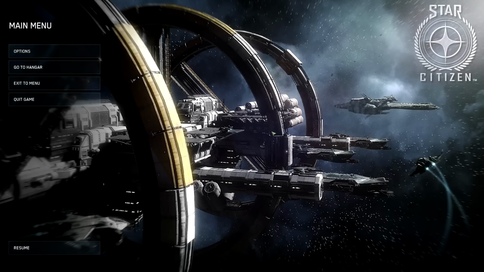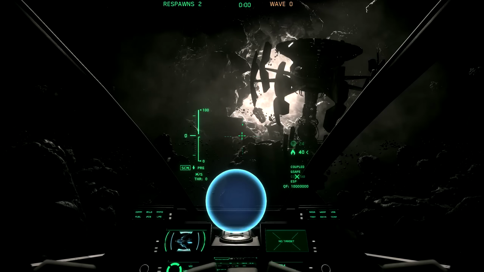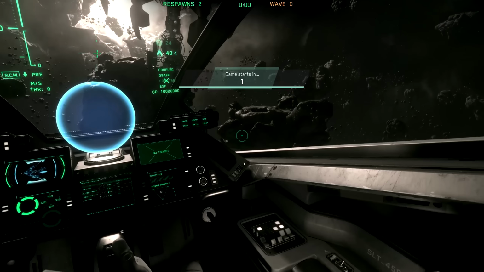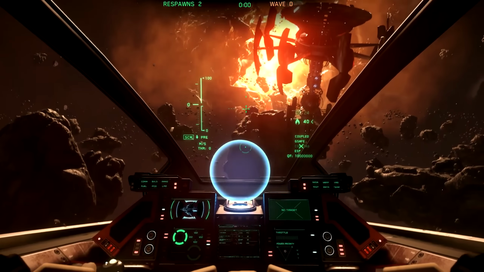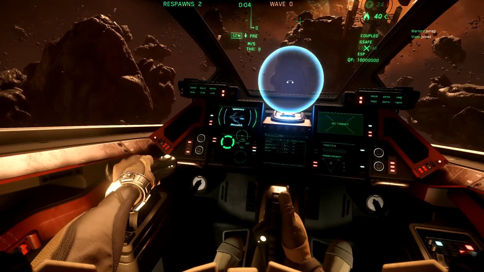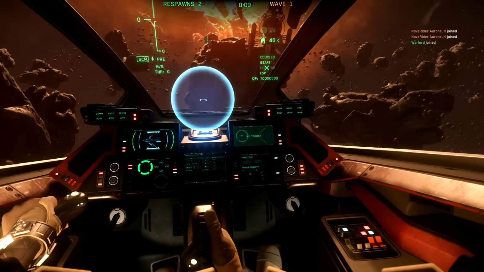Right, let's jump into another. You can see it loads in pretty quick as well now. Like, Pirate Swarm, bam, bam, bam, loads in. I mean, I am on an SSD. I haven't got my entire PC geared up for Star Citizen. The cockpit looks absolutely fantastic, although my limbs look a bit oddly contorted, but I think that's just perspective. In fact, it is perspective.